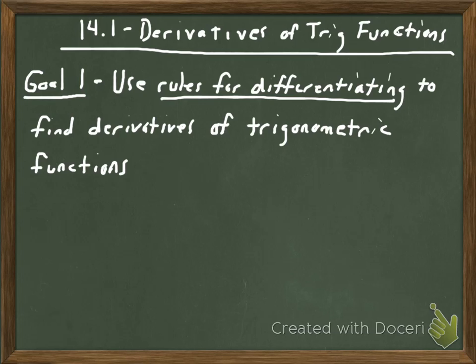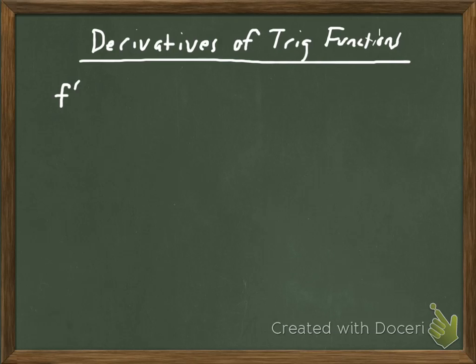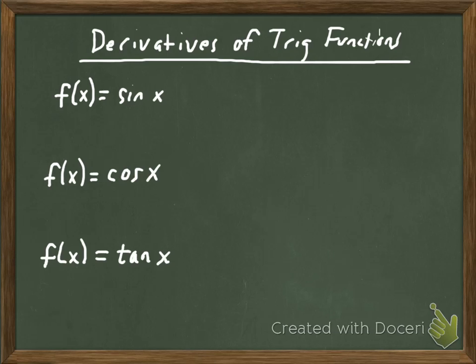So let's get an example. Well, before we get an example, we need to learn some rules, actually. Let's learn some rules for finding derivatives of trigonometric functions. I'd like to find the rules for three things in particular. We're going to write down the rules for finding the derivative of sine x, cosine x, and tangent x. These are just new patterns that you need to memorize, and they're pretty simple.